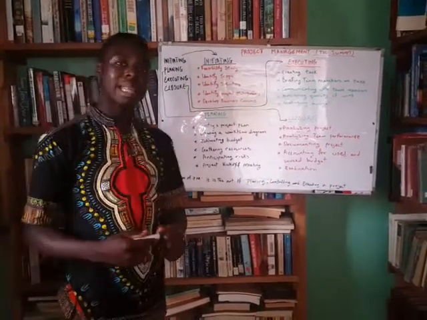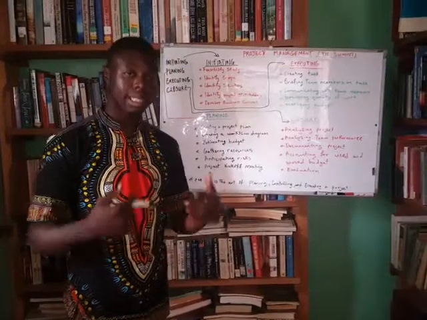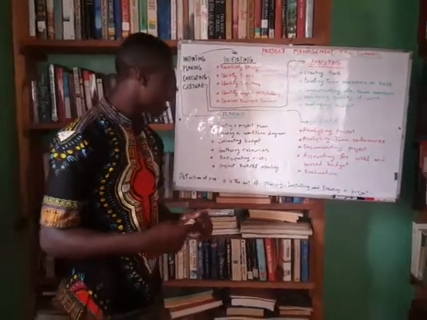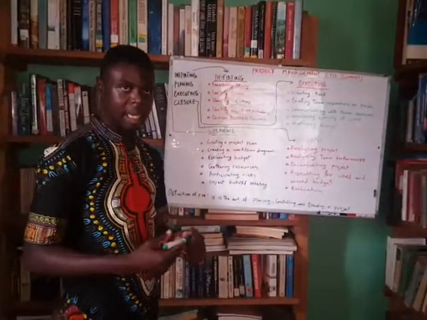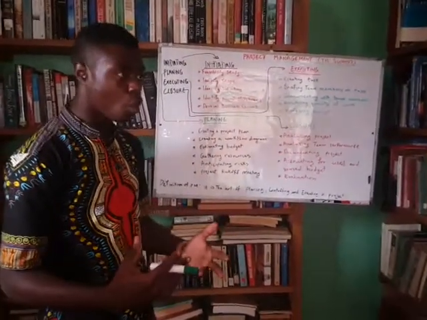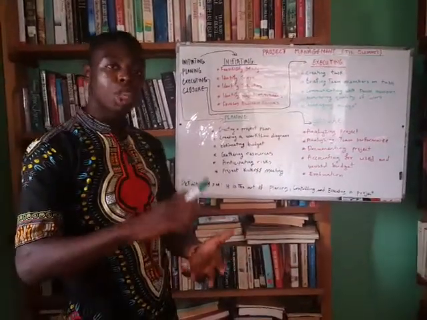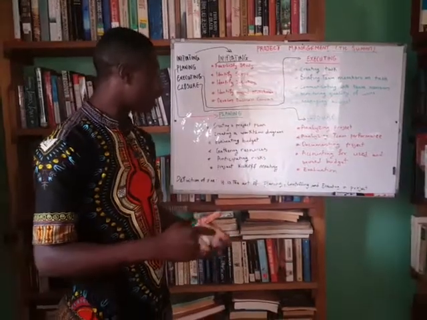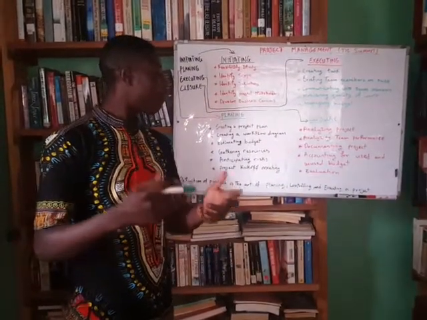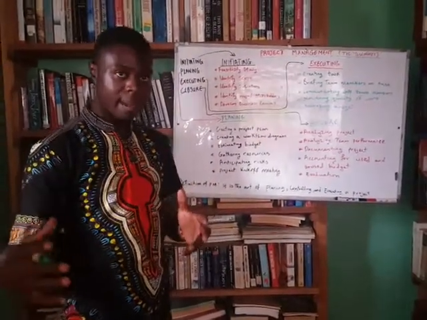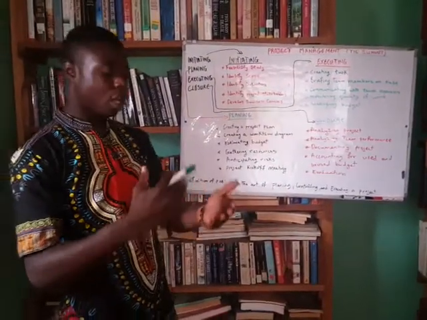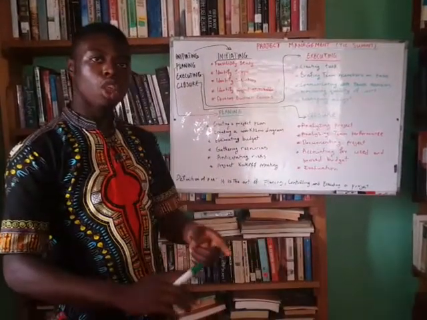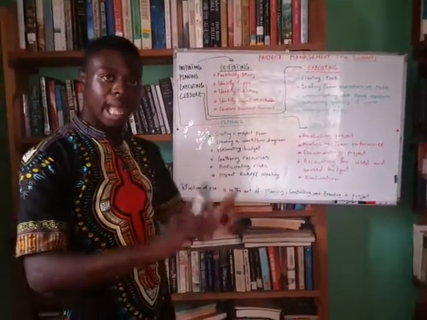I define planning as an organized way of thinking. So under the planning step, we have creating a project plan. A project plan will help you to see how your project will run. Now, when you create a project plan, you also have to create what we call a workflow diagram. The workflow diagram is like you are partitioning your work from planning, maybe on paper, you go to execution of the diagram maybe on your machine.